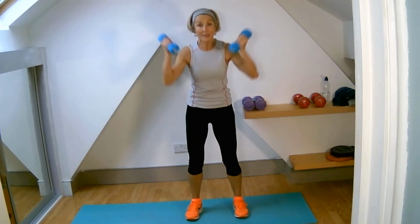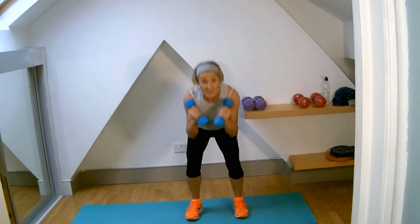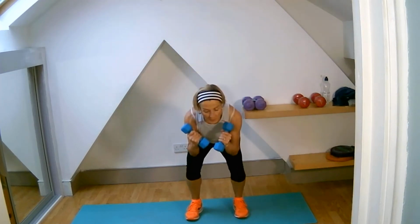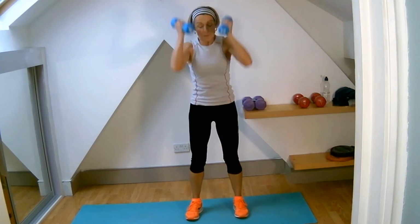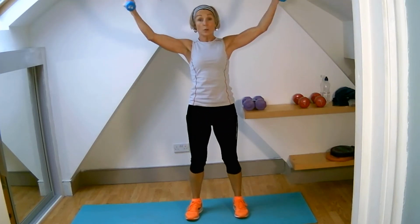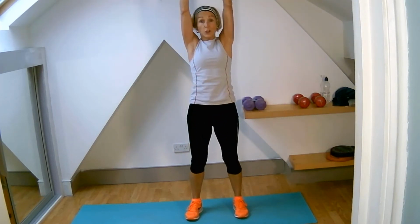Okay, so the next one that I'm going to go into is going to be a skate. So we know the skate, jumping from one leg to the other, just skating it along. And if you feel that is too much, you can do a step touch.